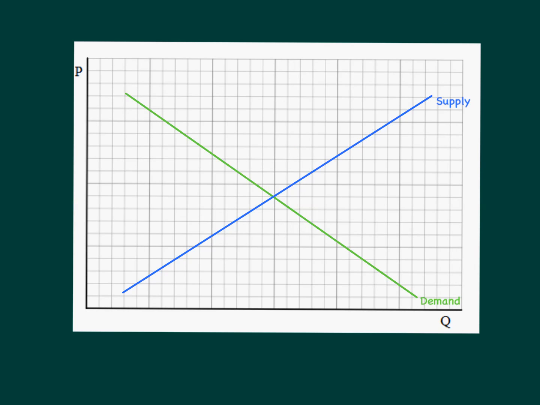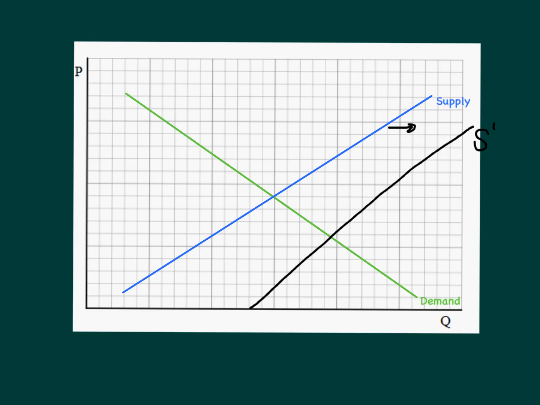Okay, let me tell you one cautionary tale and maybe make clear why I've made a big emphasis on moving along a demand curve versus changing a curve, shifting an actual curve. And this is where you can get lost in your reasoning if you're not careful. So let's say we start off with this particular market equilibrium and a factor changes that causes our supply curve to increase to here, okay?